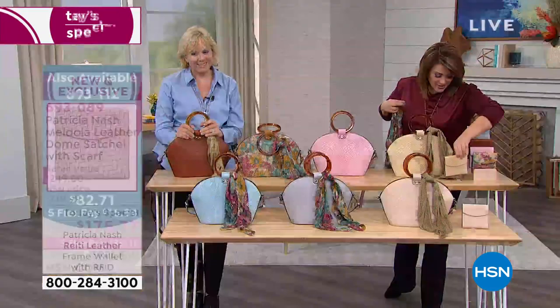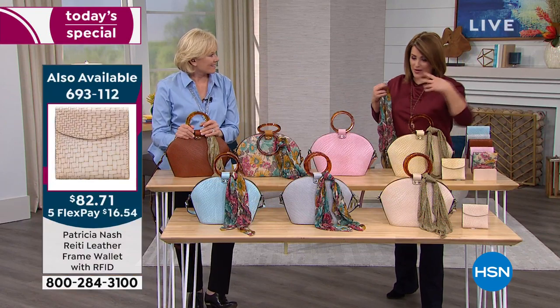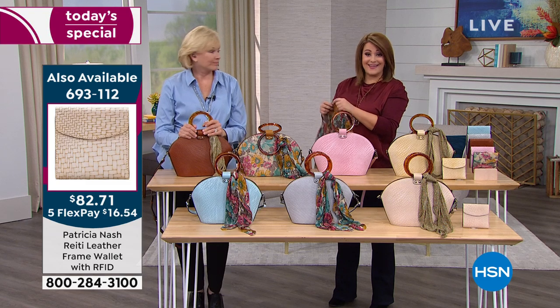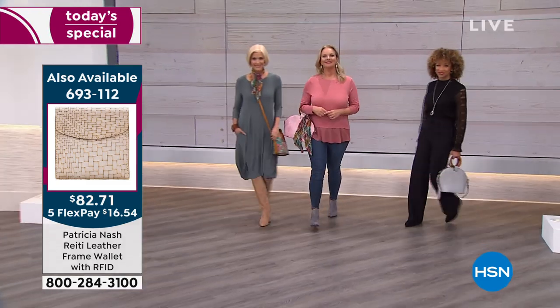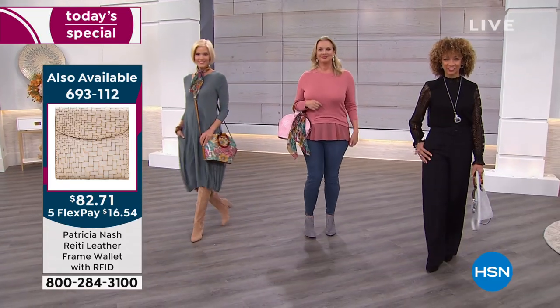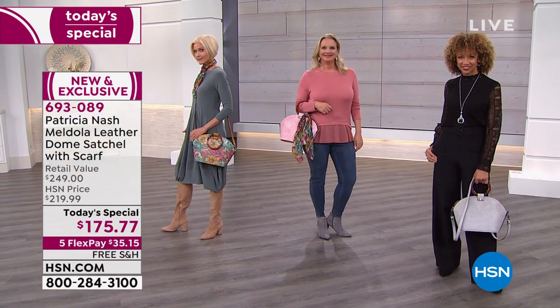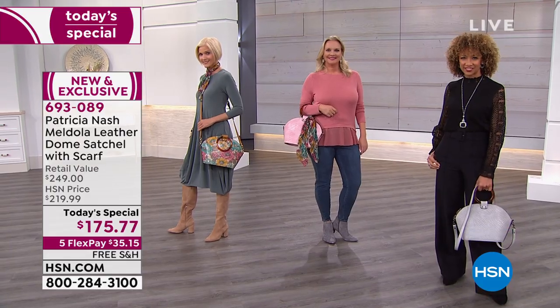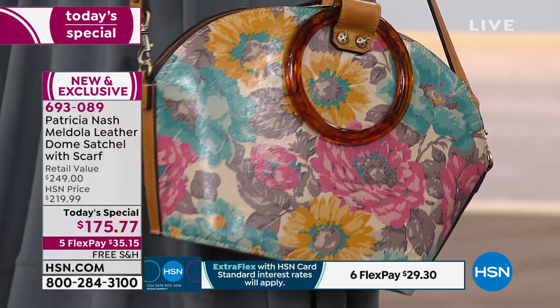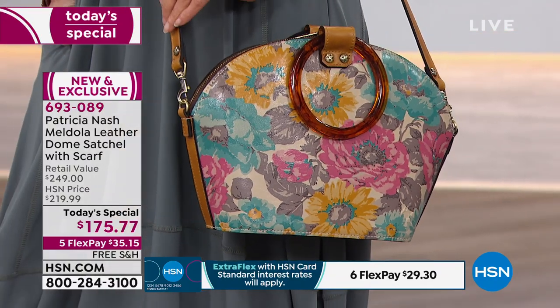But $35 to get it home, to wear it, to see the quality we're talking about, because, you know, this is not any old handbag you find at any of the discount stores. I mean, there is true quality, and only the real bag connoisseur knows it the second they open the box. Correct. I mean, you'll smell it when you open this package at your house. You'll smell the leather when you open it up.